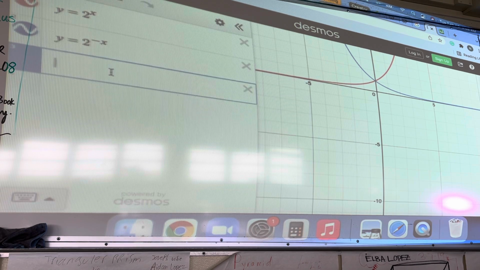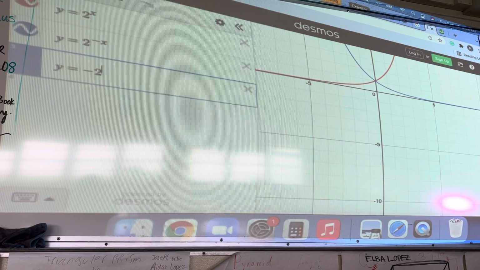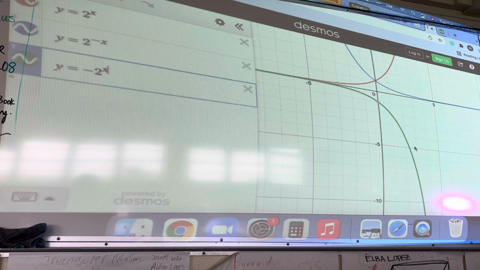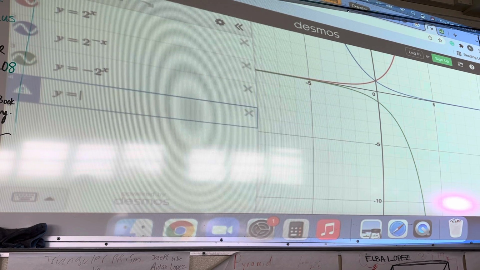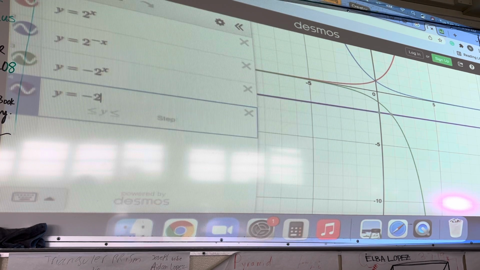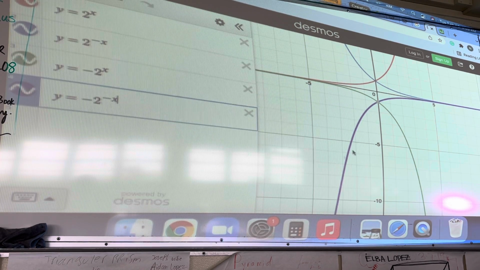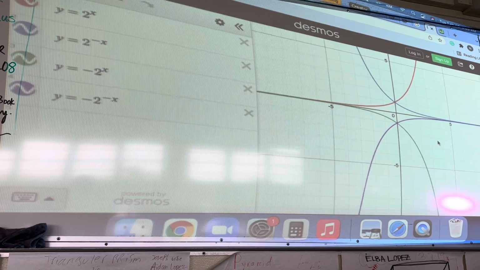We can also continue to add, let's add another one here. Let's say y equals, now let's make the 2 negative. Negative 2 raised to the power of x. This one's going, accelerating down in the negative direction. It becomes harder to find physical examples of this, right? So we can't use an infection anymore on this because it's down in the negative area. So negative may be a direction in this case, but it's not as practical, and in fact there's no physical examples of it. Now you're into a theoretical concept, and likewise with this one, y equals negative 2 raised to the power negative x. It makes a cool geometric shape when graphing.